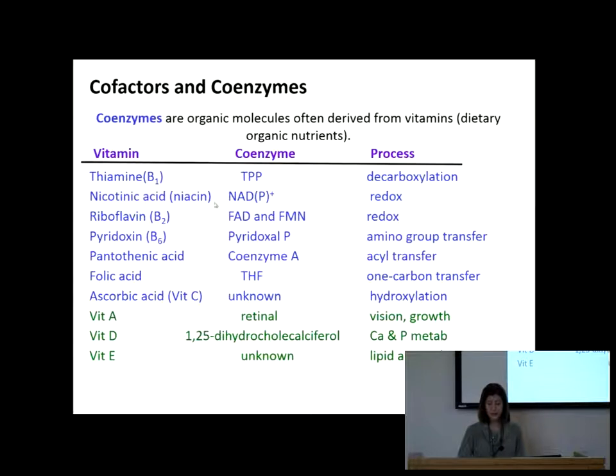We're going to spend a lot of time with TPP, NAD, FAD, coenzyme A. We're going to spend a lot of time looking at how these work in glycolysis, the citric acid cycle, and in the electron transport chain. They're very, very important. So you eat niacin, you get some NAD, and we're going to see exactly how they work. Here you have to be careful with vitamin A, vitamin D, and vitamin E. These are lipid-soluble. That means they can bioaccumulate. It's very hard for you to get rid of them.